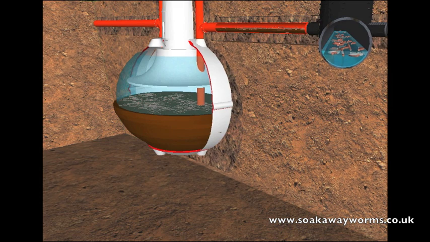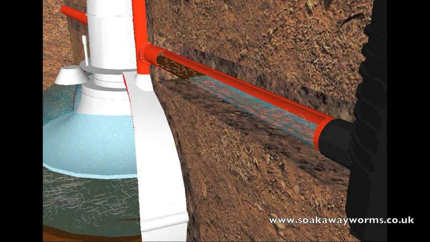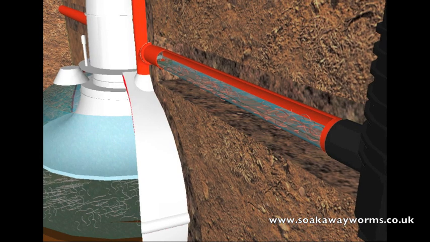Not only will these worms start working and unblocking the pores and the perforated holes that once clogged your soakaway up, they'll start working on the pipes that lead back to and from the septic tank, clearing and removing that sludge completely that has been blocking your septic tank up and the pipes leading to the soakaway for so long now. Once they start doing this, the liquid is able to freely move once again from the house into the tank, into the soakaway, and then to naturally be able to drain away again into the soil.